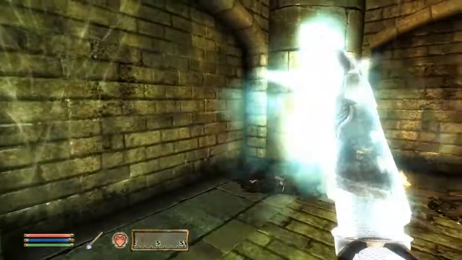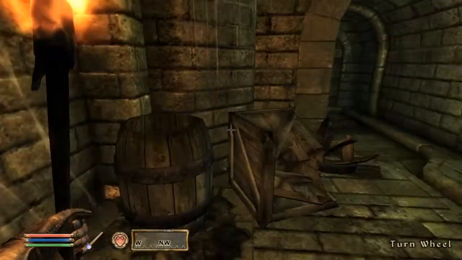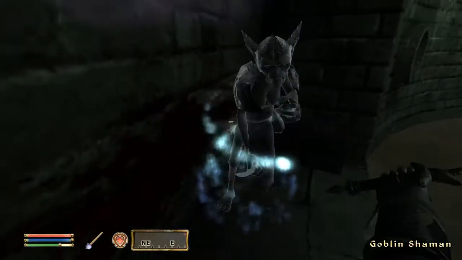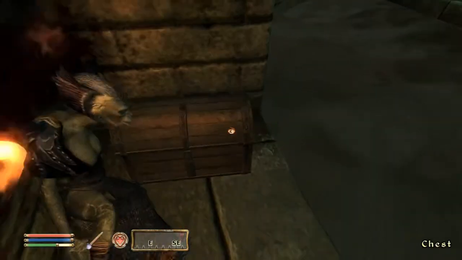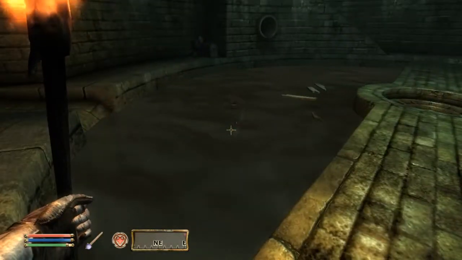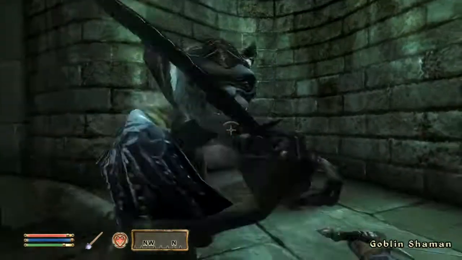Oh hey, I can hear a zombie. Oh. So that's why that's there. Yeah, Goblin Shaman's headless zombie. I guess bring anti-magic if you're going to go into this section, ladies and gentlemen. Another one! And if I want to collect silver daggers, this would be the best place to do it.